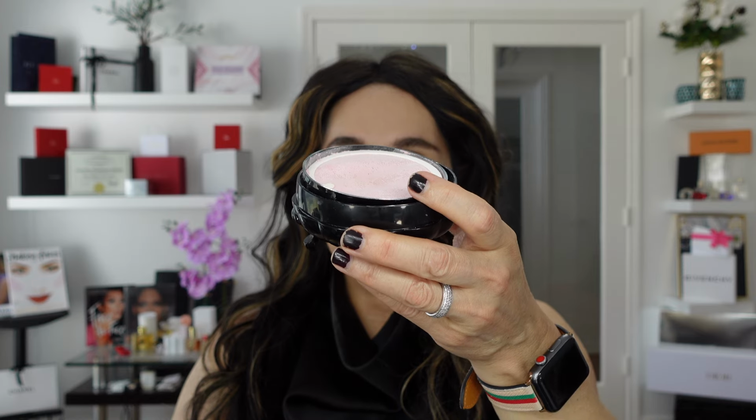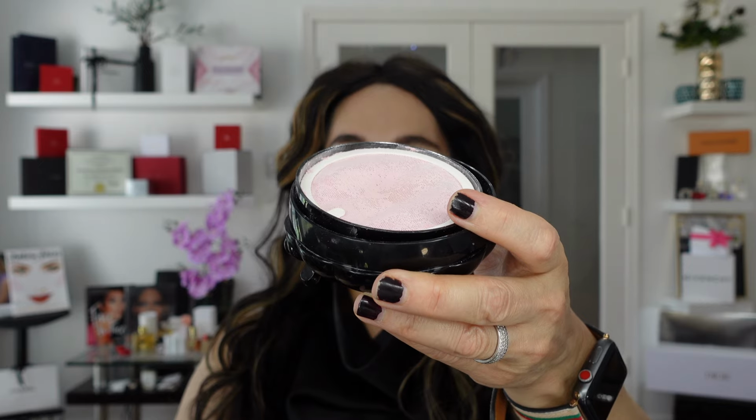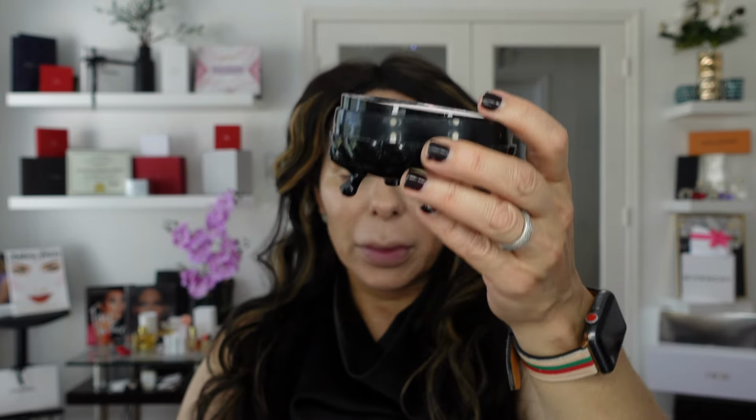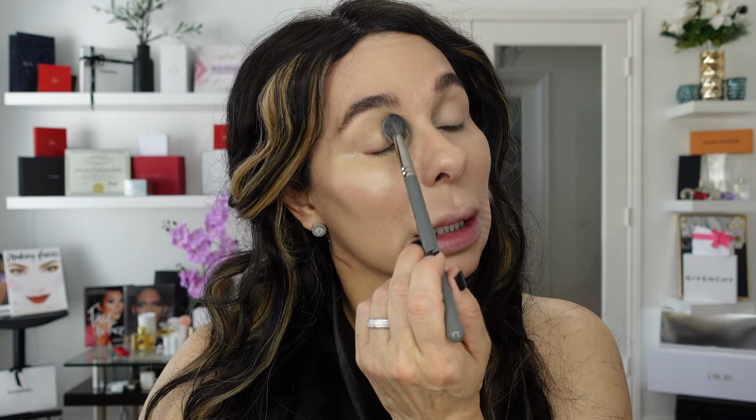So I'm going to be using as my powder the loose setting powder that you can use on your face and or eyes, shade 300. And I love to apply the powder everywhere where I did apply the concealer, okay? So it's basically on the inner part of my eyes. Then I did deposit Mauve. How beautiful it is, this powder, friends. And I never hear anybody speaking about this beauty.